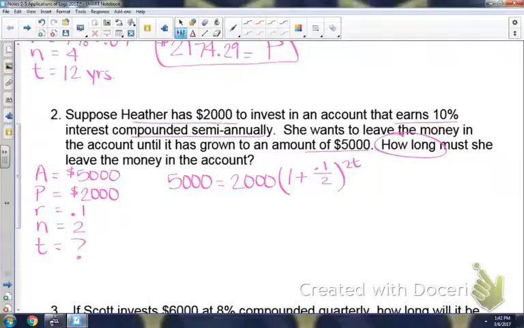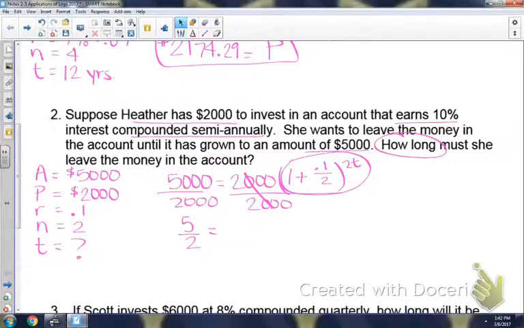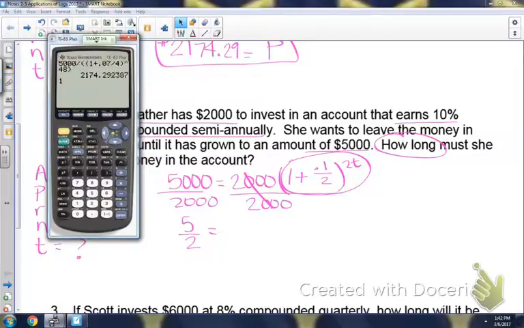Okay, so notice on this one, this is something new. We haven't ever solved for part of the variable or exponent, okay? So what we're going to do is we want to isolate the base and the exponent. So this is our base and exponent. So your first step, if you're solving for part of the exponent, is to divide by 2,000. I'm just going to write that as 5 over 2. And I need to figure out what inside the parentheses that is. So I'm going to do 1 plus 0.1 divided by 2, and we should get 1.05 to the 2t power.